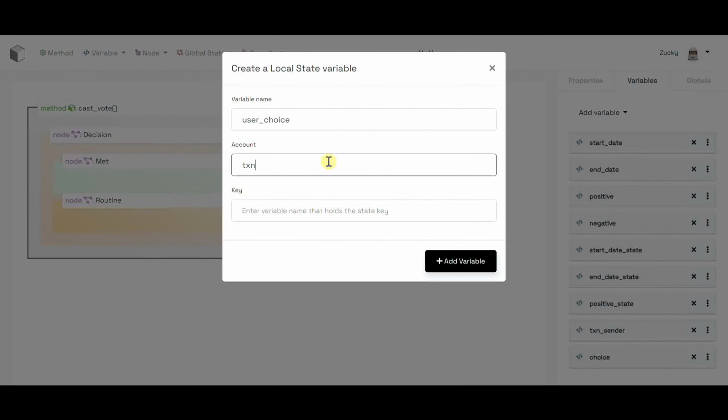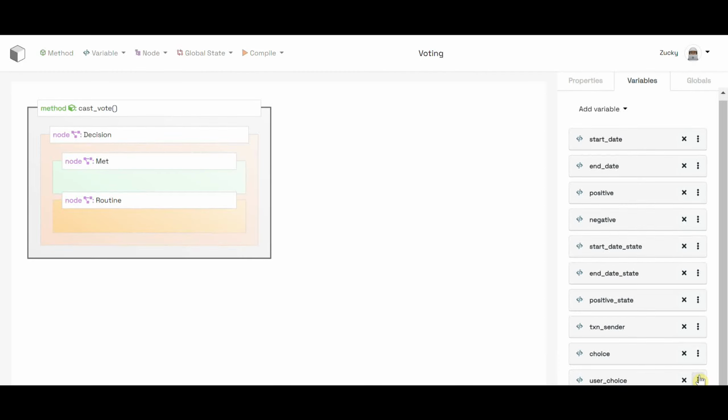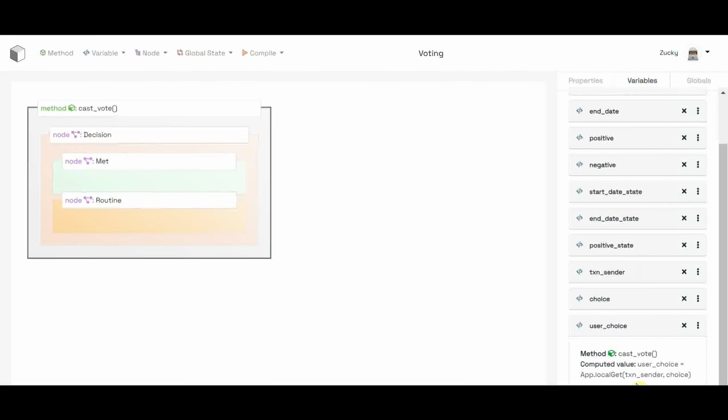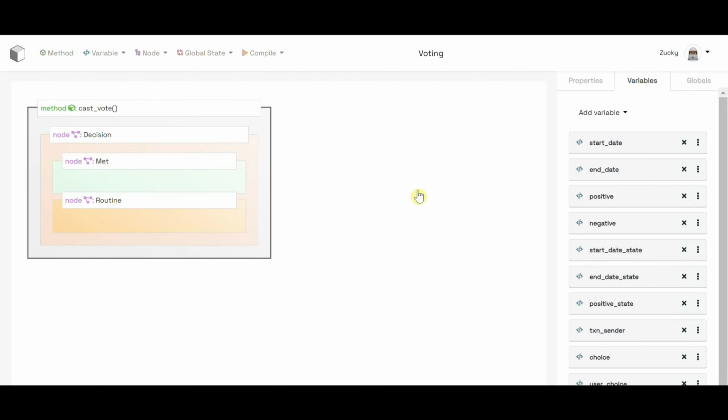The account is going to be txn sender, and the variable name for the key is going to be choice. So we now have the computed value, with txn sender as the account and choice as the key, of which choice is bytes choice. So we are getting the key choice from this txn sender, and txn sender is the sender of the transaction or caller of the app.